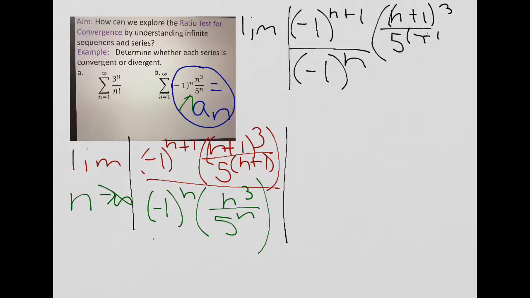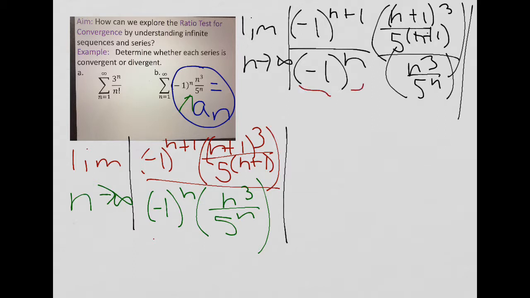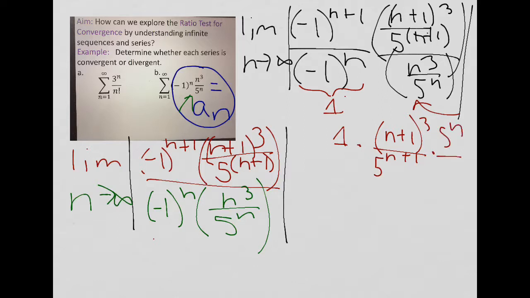So even if you left all of this here, I'm trying to write it out correctly. So many parentheses I wrote. At this point you no longer need the absolute value, because for every value of n, it's going to be positive. So this brings this to a positive 1. You can write it like that, but it's not necessary because the absolute value of this is 1 and the absolute value of this is still going to be positive. So now we're just working with these two fractions. It's a complex fraction, made up of two fractions inside, one in the numerator, one in the denominator. So if we do keep, change, flip, which is going to help us a lot, we can then find the limit of this expression.